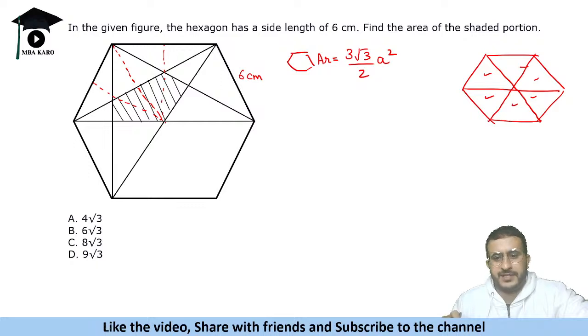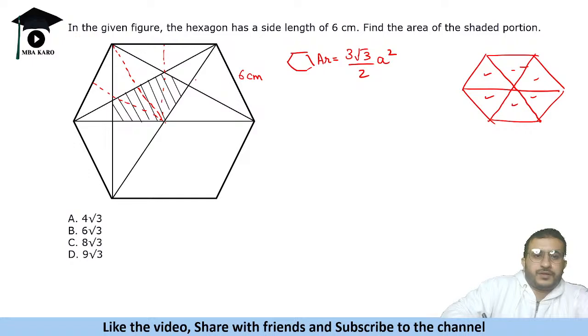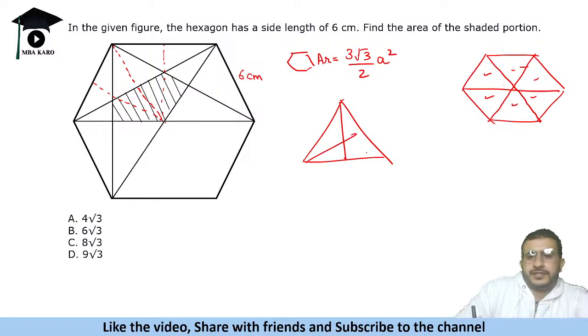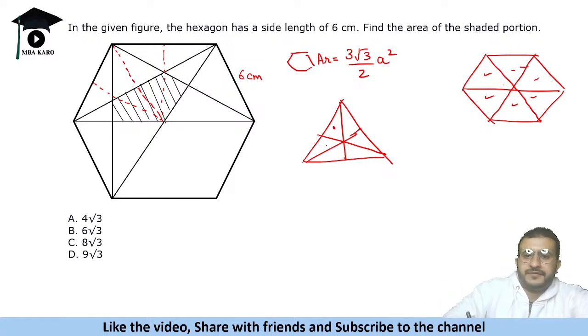ठीक है? ऐसा पढ़ाया किसी ने आपको? Now when you further divide a triangle, since these are equilateral triangles, all are equilateral triangles. In an equilateral triangle, if you make six parts like this, each of them anyway, ये symmetrical है, ठीक है? Symmetrical है, so each part will have equal area. Okay, all parts have equal areas.